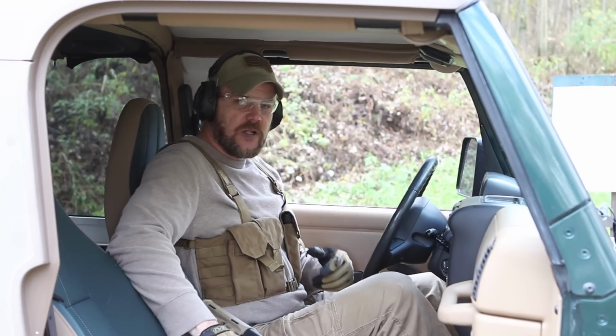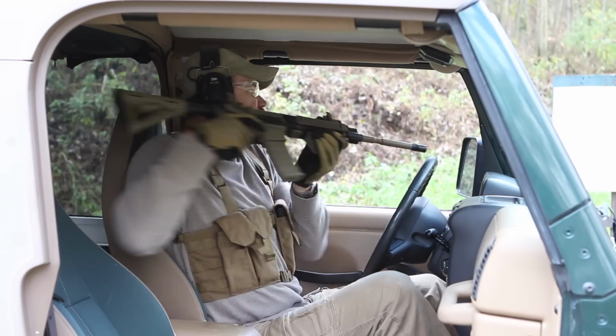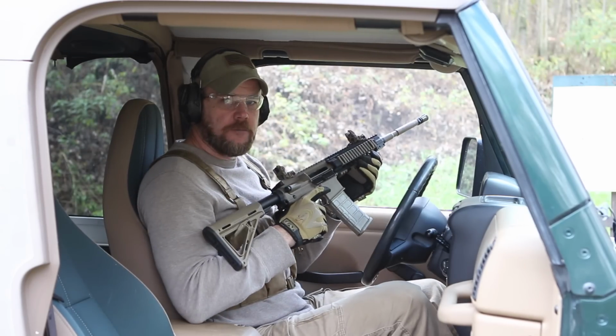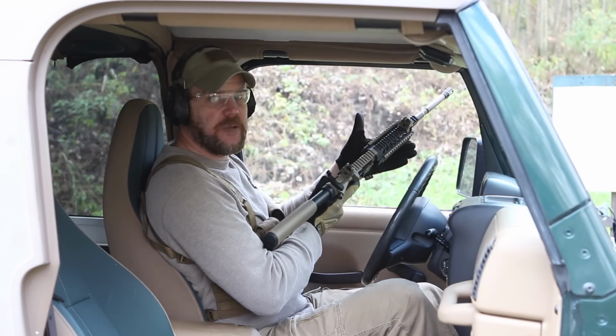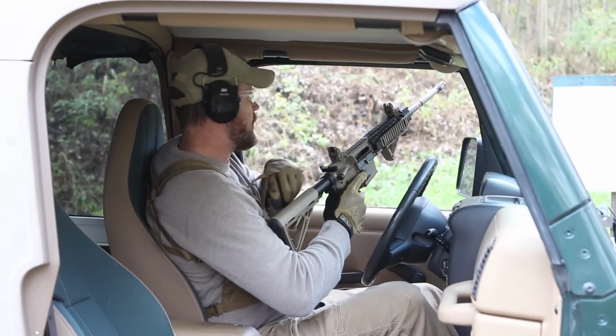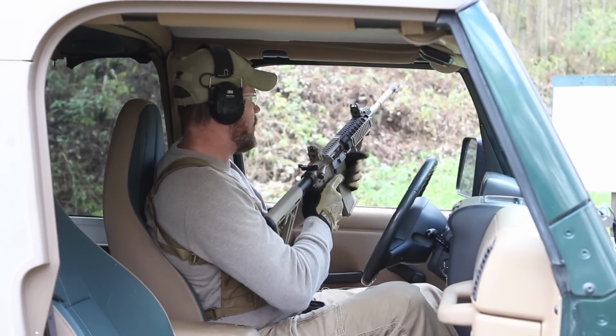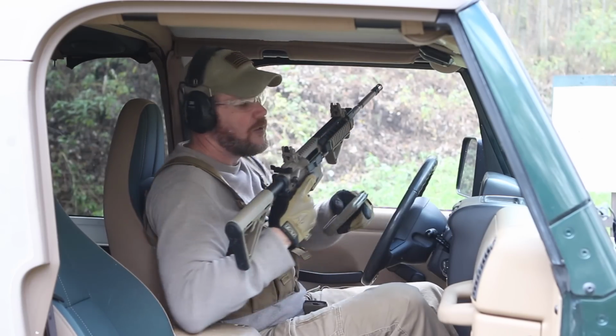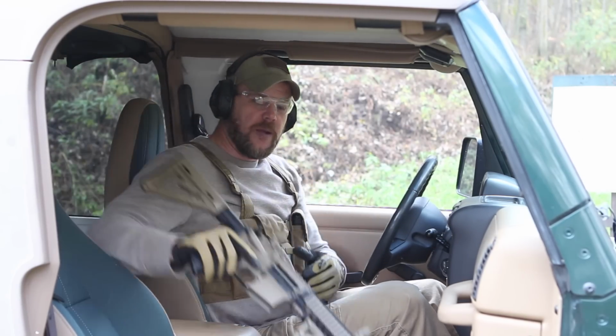Let me show you what it would look like to fire this weapon out the window at the threat that we have over there. Bring the weapon up over the shoulder and fire. To reload inside the vehicle, the barrel has to be outside the window. See what that looks like with the bullpup.